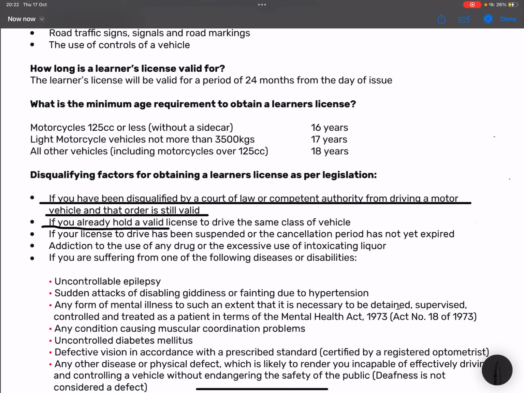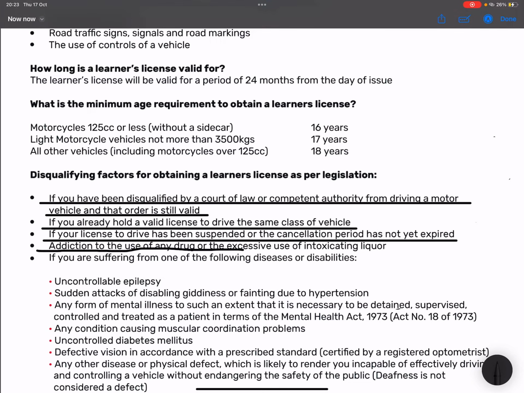If you already hold a valid license to drive the same class of vehicle, then you may not get the learner's license. Also, if your license to drive has been suspended or the cancellation period has not yet expired.